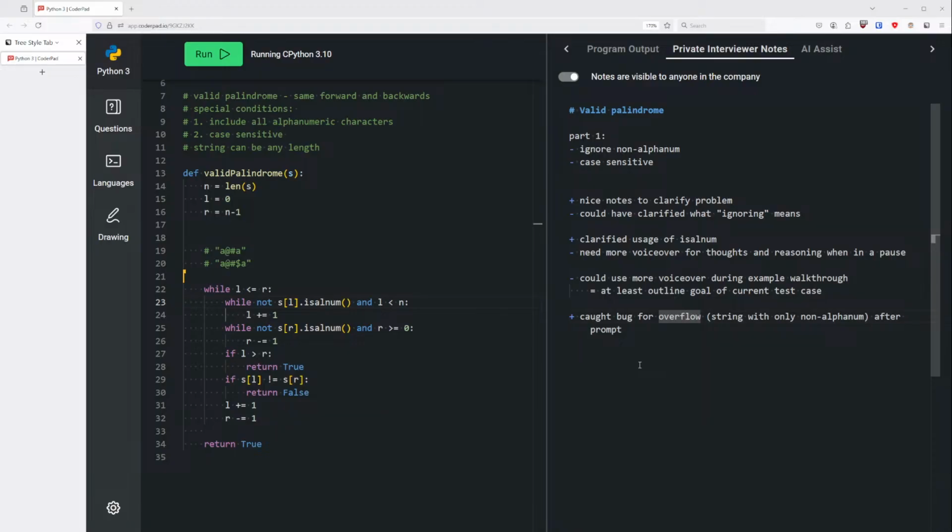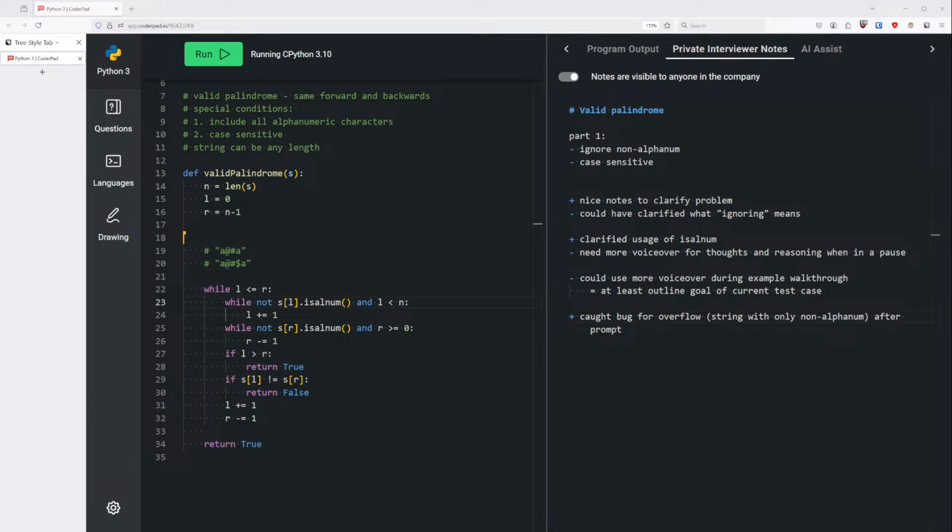I'm not sure what's next. Are you happy with this solution? Yeah, okay. Let's add another condition then.